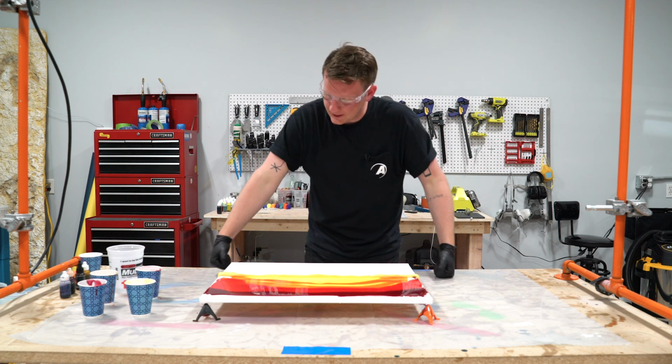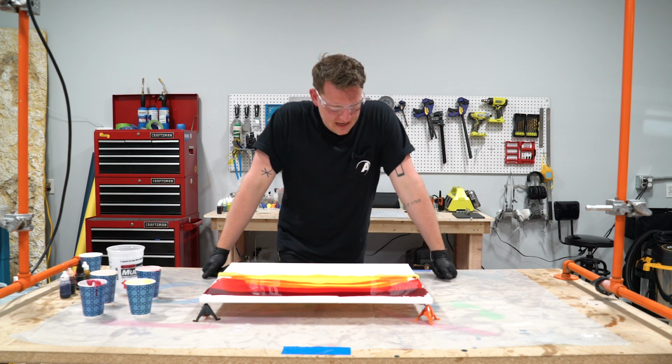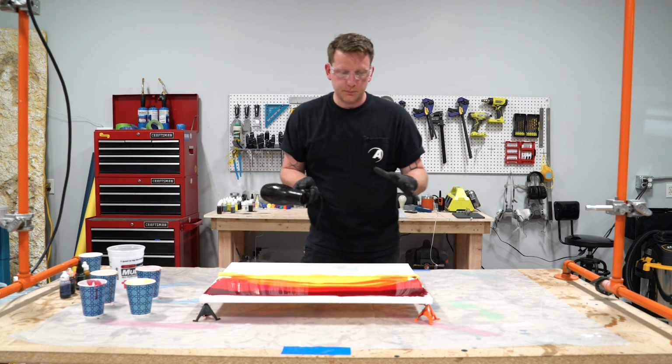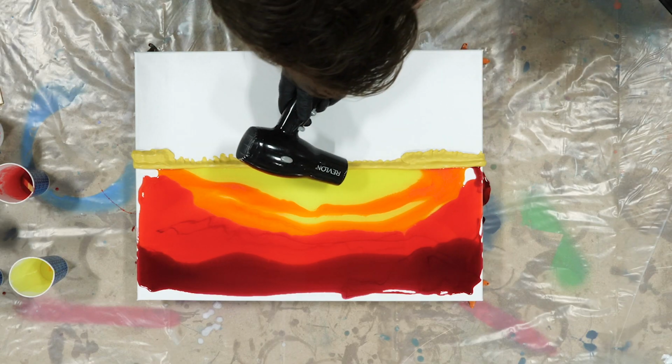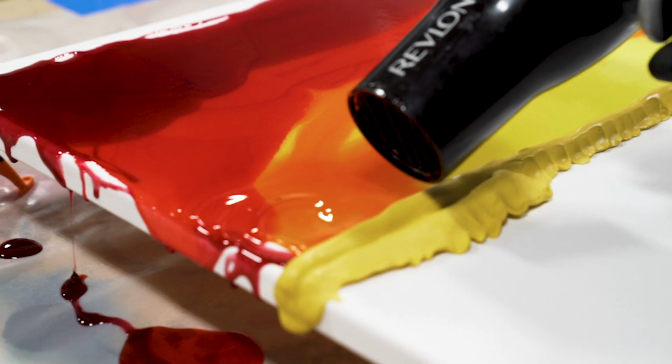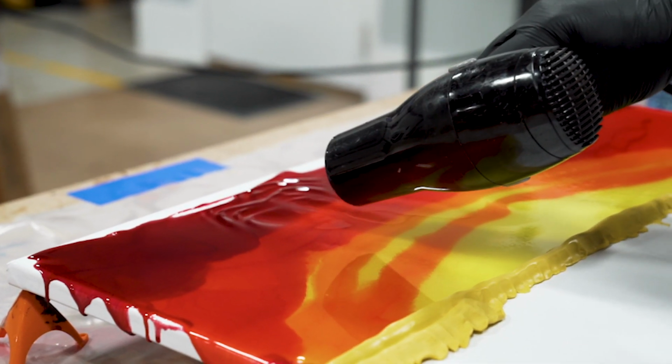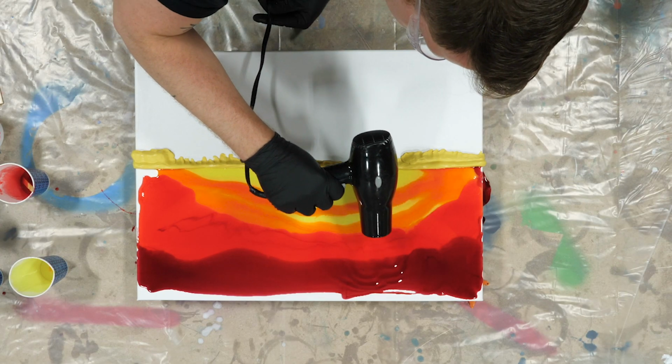What do I want to do? Okay. Yeah, we're going hair dryer. Now plug it in, and here's what we're going to do. I'm going to push my epoxy from the middle towards the outside. I'm not trying to cover more of this area. This area is great. Imagine the sun is what's spreading this color out, not necessarily the hair dryer.